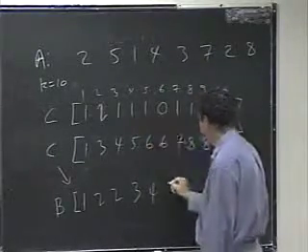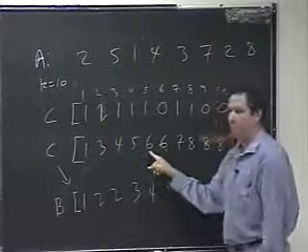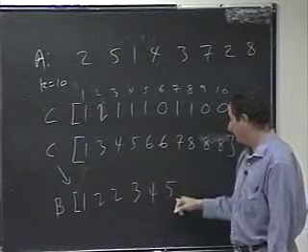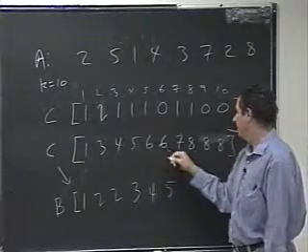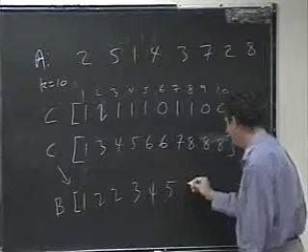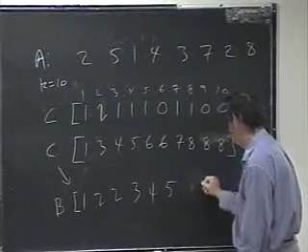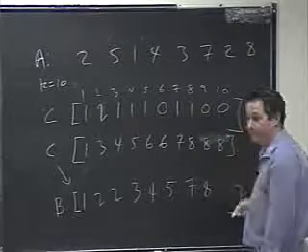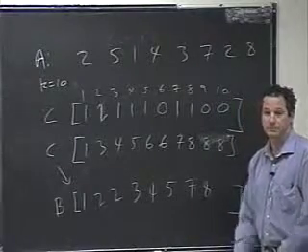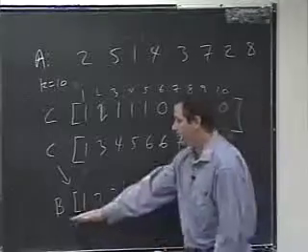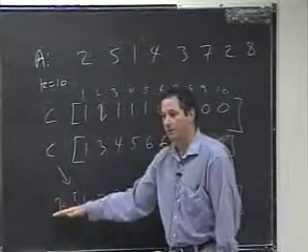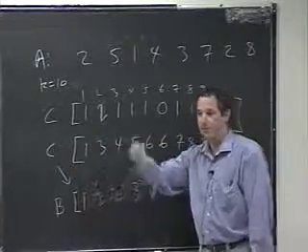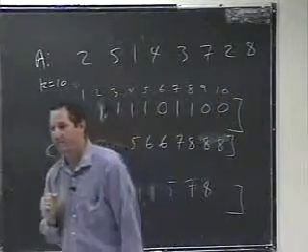Here there must be one of 5. Now this number is the same as this number, so there's none of 6. So I'm not going to write down a 6. Then I see this is bigger, so there's 1 of 7. And this is bigger, so there's 1 of 8. And then these are all the same, so there's nothing bigger than that. Everybody understand how a scan of the running total of C tells me how to build B? Question? Why do I even need the running totals?